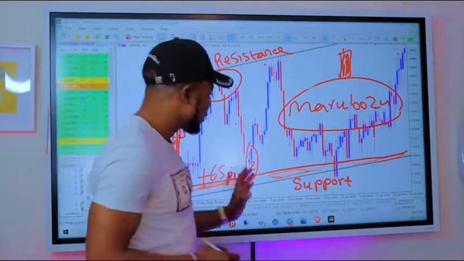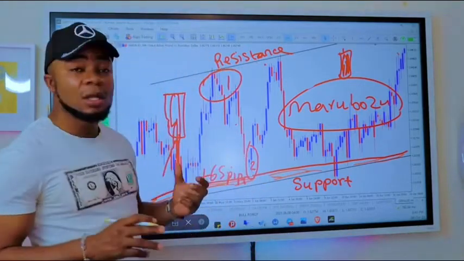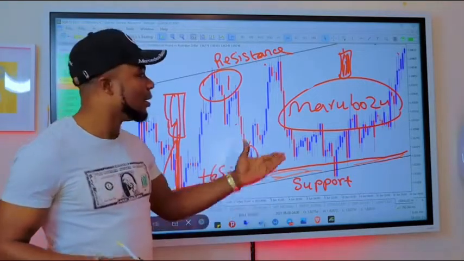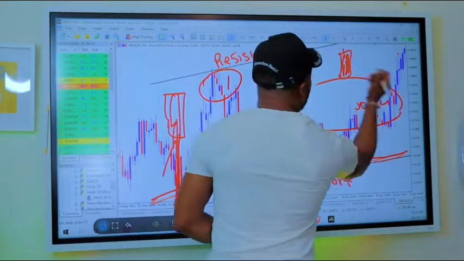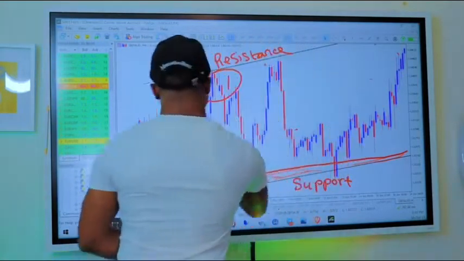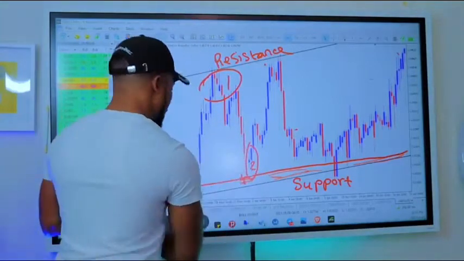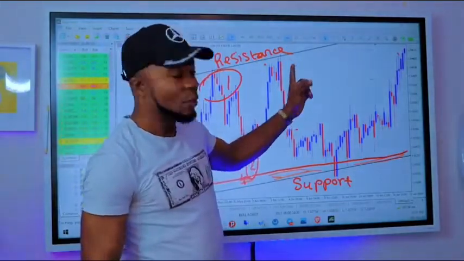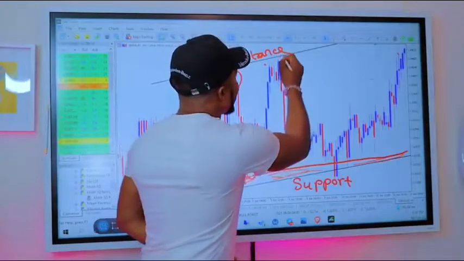Come with me. So now we've been able to generate two signals using which patterns? We've used the shooting star and the hanging man. Let's go to another pattern. The market came back up here. Let me make my chart clean, except the signals which have been generated. This is the first and the second signal. Good. The market came up here. When the market came back up here at the particular resistance, what happened? Look at this candle.